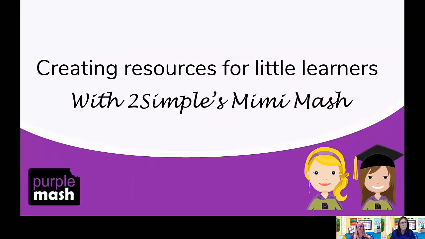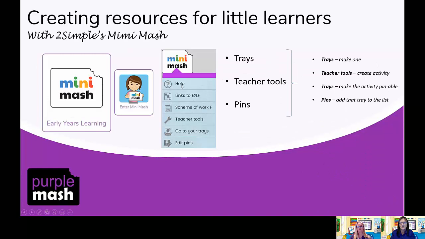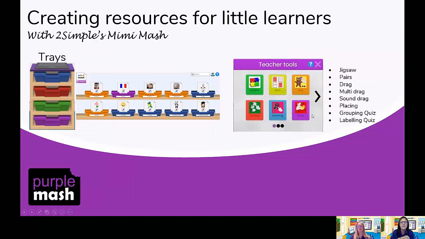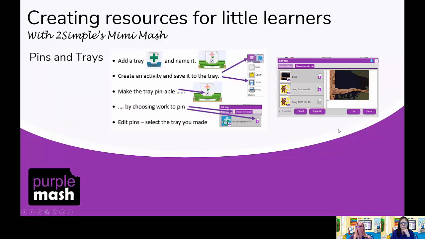The PowerPoint, just to explain that it's all in here, exactly what you need to do, that you've got the way in to get to Minimash, and then what the process is when you're in there, that we have trays, and then the teacher's tools and all the different activities you can create. And then here's the process on adding a tray, creating an activity, making the tray pinnable, and choosing the work to be pinned. And then editing your pins so that they can then be shown up on the wall of the classroom.